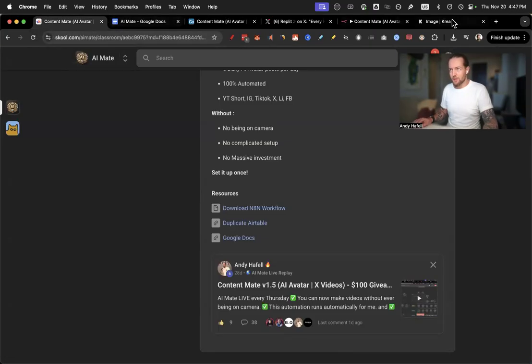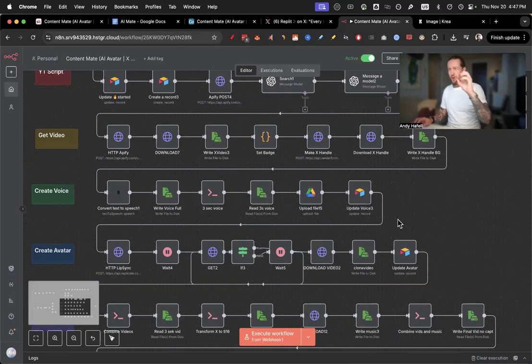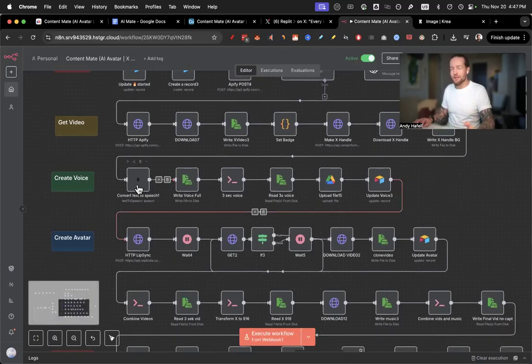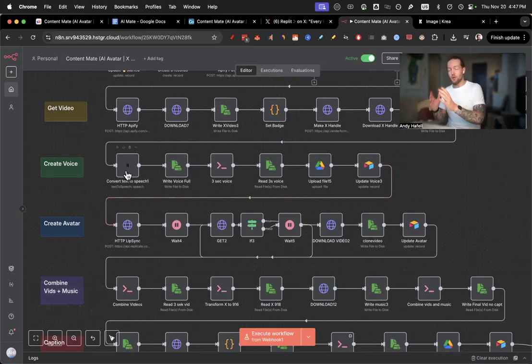Let me see here. Once we download that and we have the profile picture, the views and everything, we're going to create the voice. The voice is trying to be about 14 seconds if that is the length. And this you clone through 11 Labs. If you want to use your own voice, clone it with a professional voiceover. If you want to use somebody else's voice, you can do that with 11 Labs.